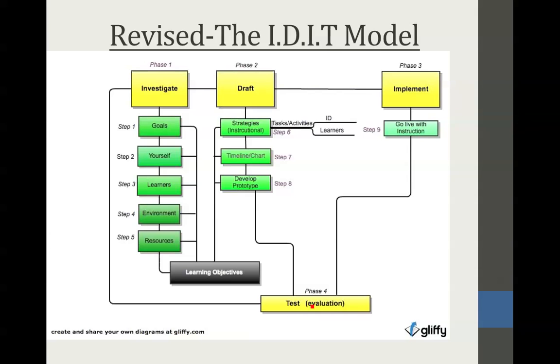For example, the investigation phase is similar to the generic model's analysis phase. Phase 2 of my model, the draft phase, is similar to the generic model's design phase. Phase 3 of my model, the implement phase, combines the development and implementation phases of the generic model. Last but not least is my model's test phase, which is similar to the evaluation phase of the generic model.